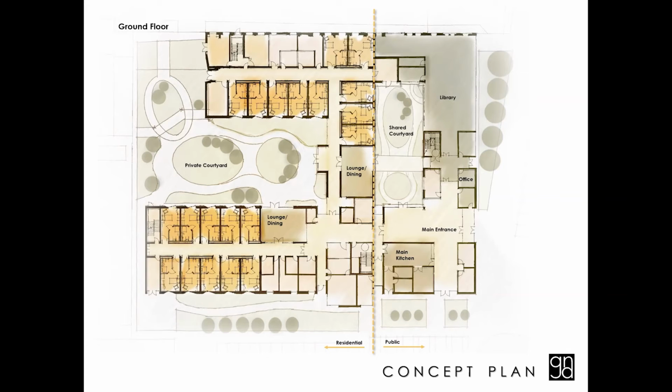So in the former Thornton's factory, we looked at locating the library. We then had this main entrance off the public square where we looked to house the kitchen and any dining facility. So we had this idea, where you can see that dotted line, that we've got a very public frontage onto that public square. And then we use it as a progressive privacy line.